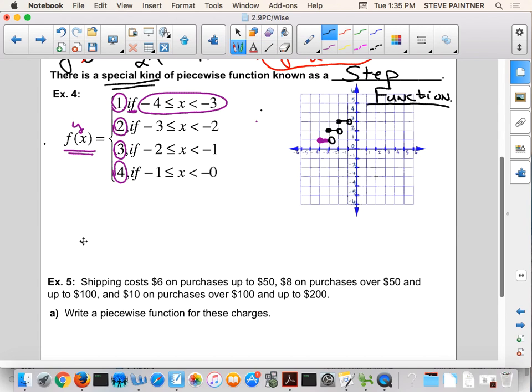Okay, now listen. When you look at your problem, you see all these equal signs? They're on the left side. The left side of your segment will be closed. No equal signs, the right side will be open. Okay. When do you get 4 for an answer? When you plug in -1 to 0. Don't worry about the negative, I don't know why it's there. Just -1 to 0, you get 4. Okay? And now you're done.